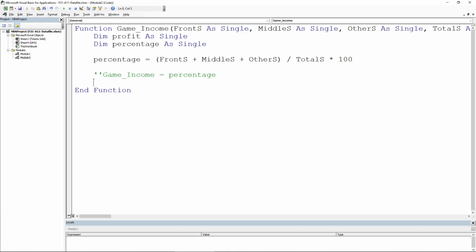I'm not sure if I mentioned this last time, but when you put quotations, I think we need two single quotations. I'm not sure if one is enough. Okay, one quotation is enough. If you put a single quotation, this becomes a comment. You see how it's highlighted in green? Everything here gets ignored. It's no longer executed.